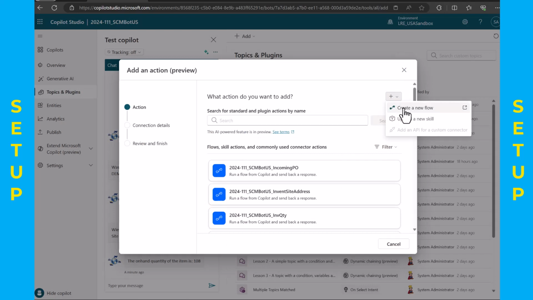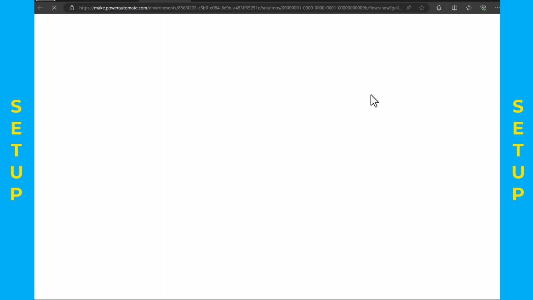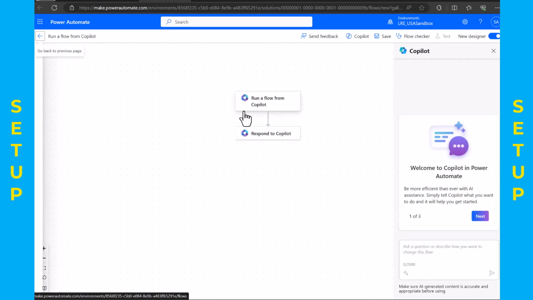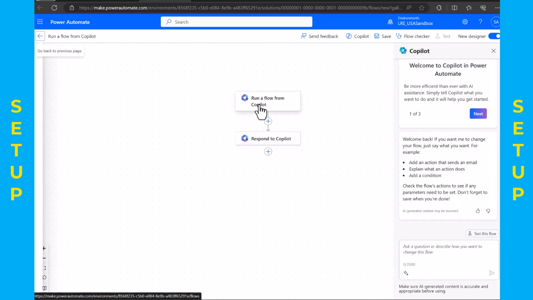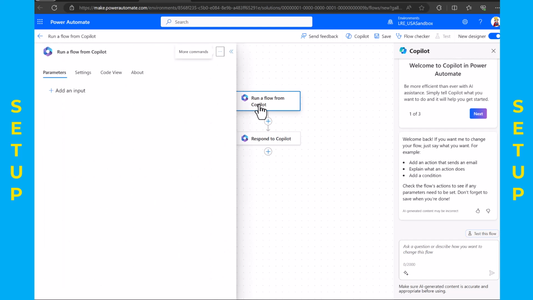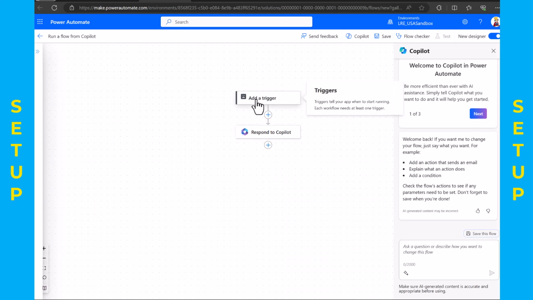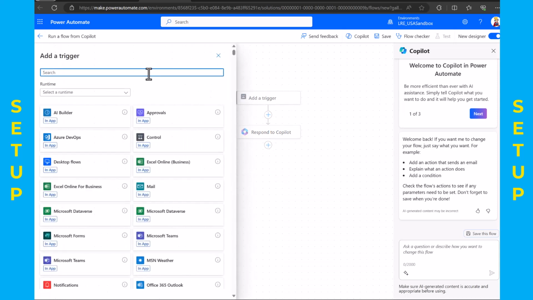If you're doing that, let's try that. There's currently a short thing you should be aware of. This bot will open with this connector, so this trigger and this response. They did not work for me. So what I did was the following: I deleted this one, and then I added this agent.